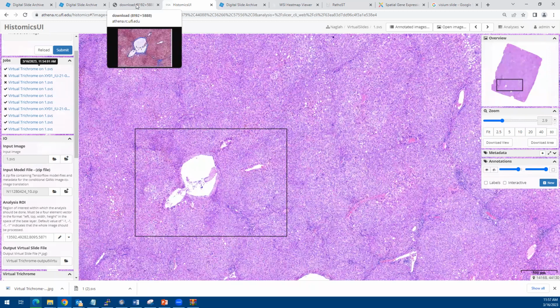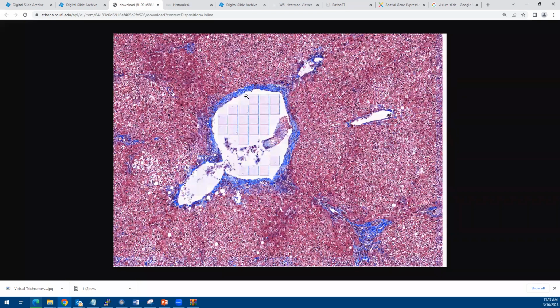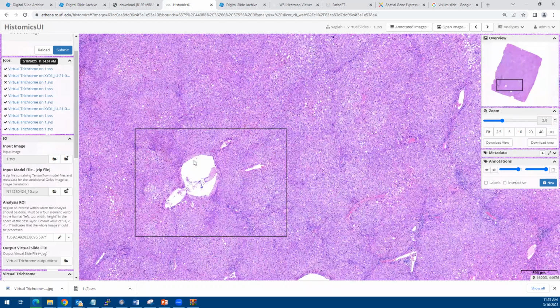That's still work in progress. But as you see here, at least if the pathologist wanted to get a specific ROI and think about the expected appearance of the trichrome stain, or the other type of stain, or the other source of information.